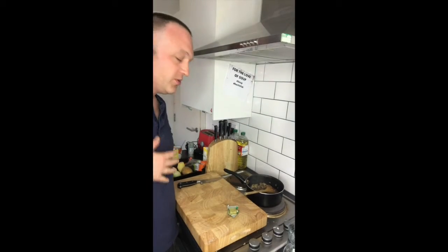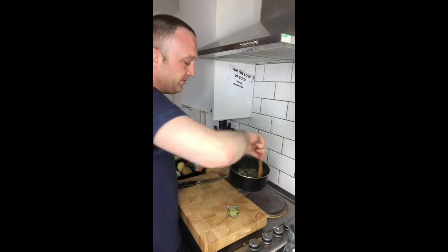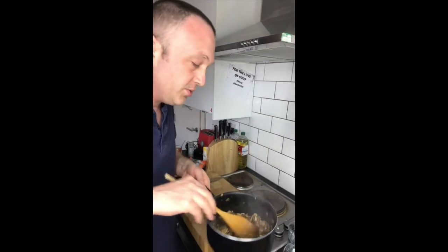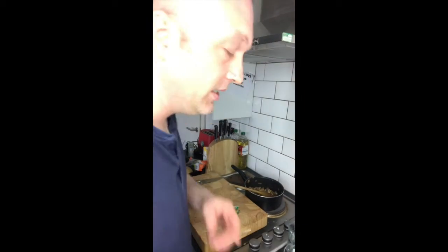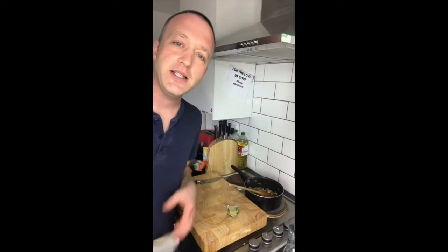Now I've left the mushrooms cooking for about 10 minutes or so. Got the mushrooms on the stove, and as you can see, it's evaporated quite a lot. There's not a lot of water in there. The mushrooms are cooked. I'm going to drop them in here. The croutons have also been in the oven for about 10 minutes. They're going to be nice and crispy.